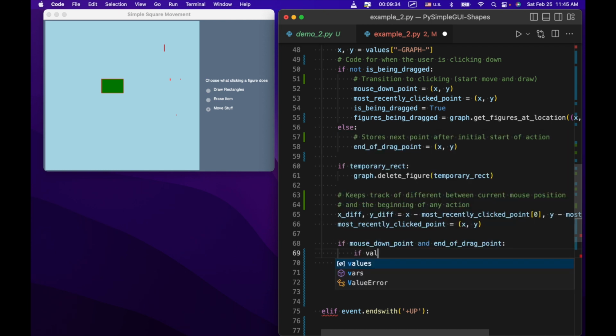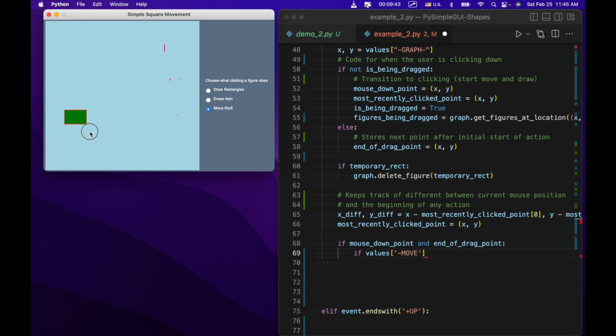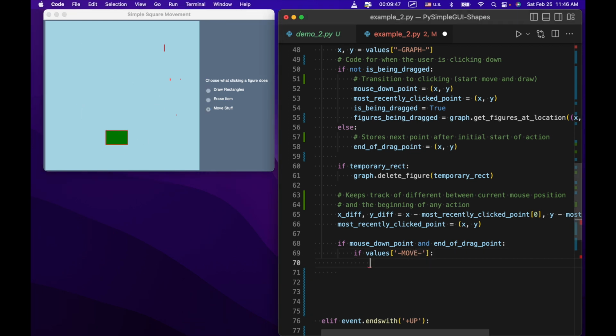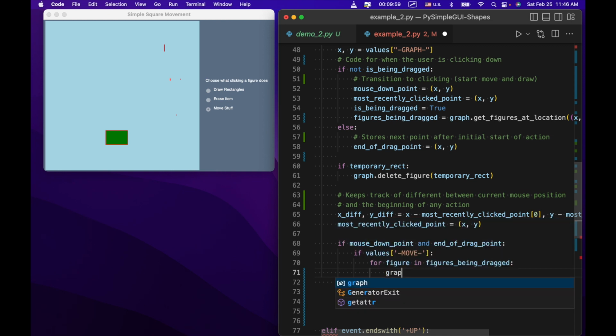We're going to say if values move. So basically, if we are conducting a movement, we're moving something around, we wouldn't have values move if we didn't have that event happening, or if we didn't have that event selected. So we're going to say for figure in figure is being dragged. Generally, we're only going to have one figure, but it's stored in a list, so we have to do this.